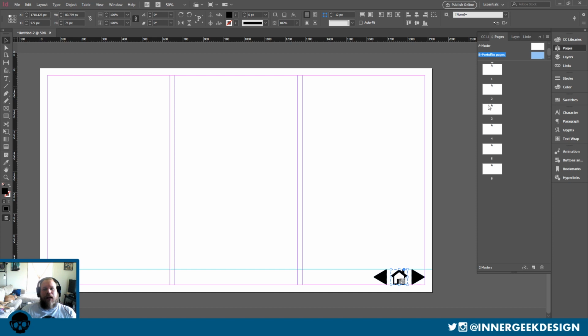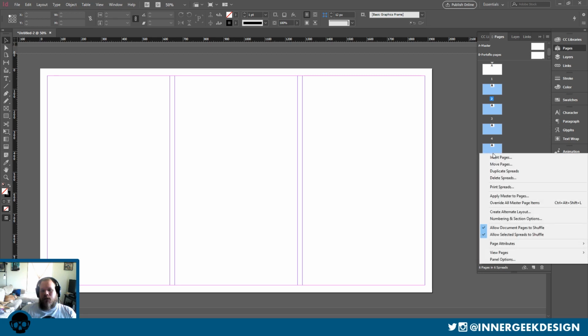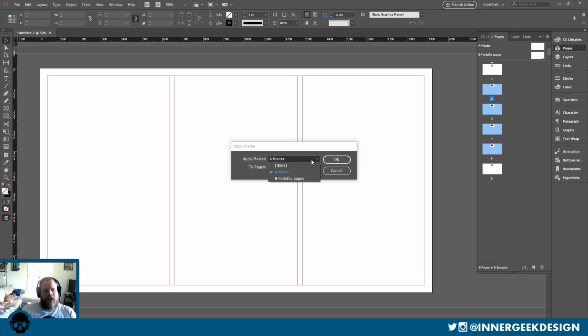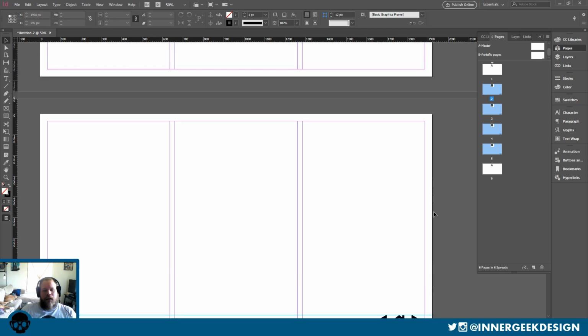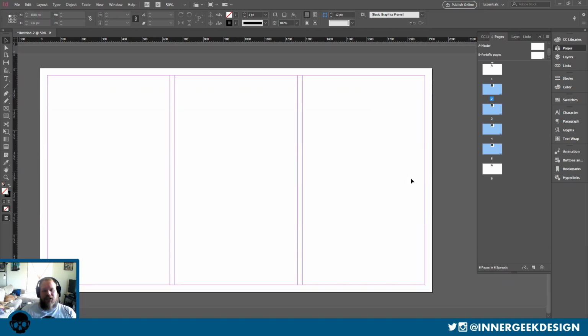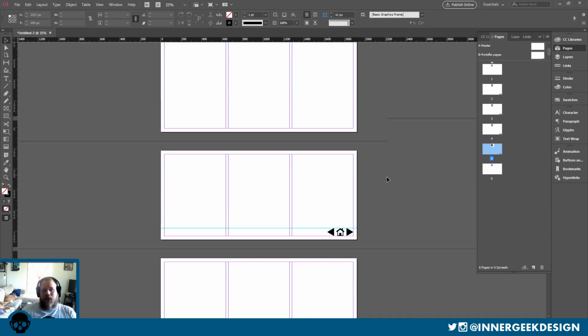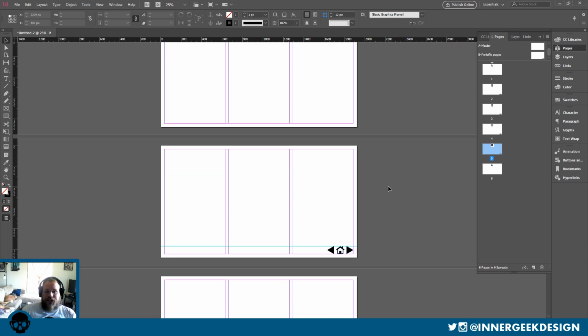Okay. Now we can go back to our pages. From 2 to 5, we can go and apply master pages to. 2 to 5, we want portfolio pages. Okay. Now you can see that our buttons are there. We can't edit them, we can't touch them, which is good for this case. We want them just to stay there, be in the same position always.